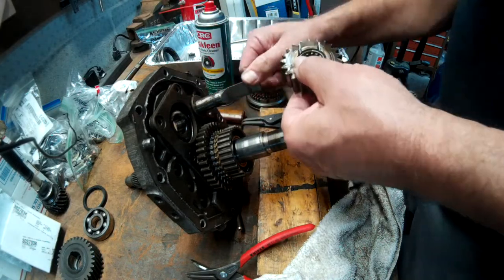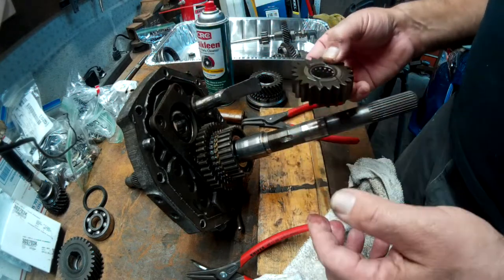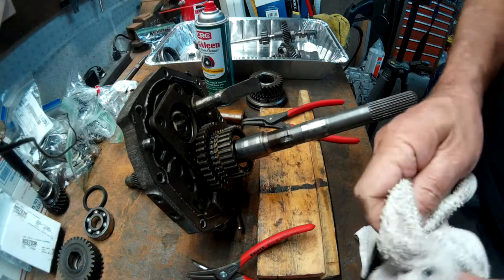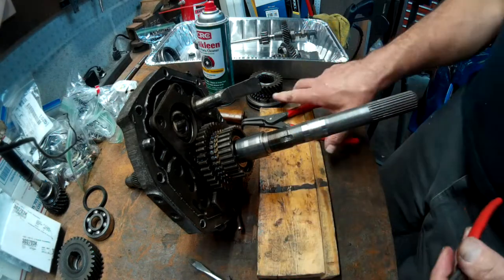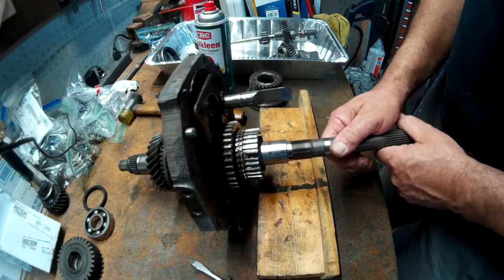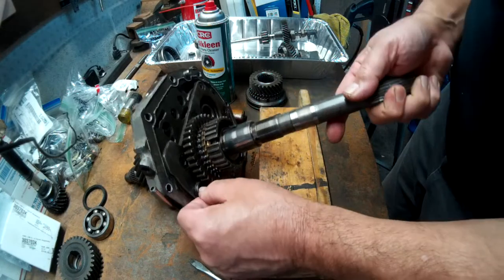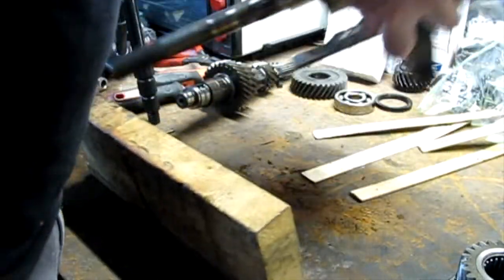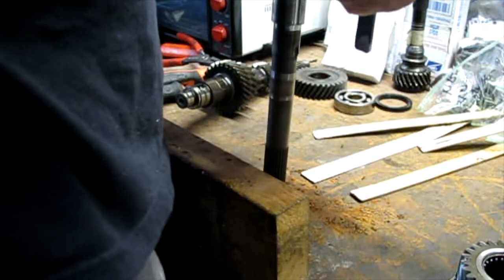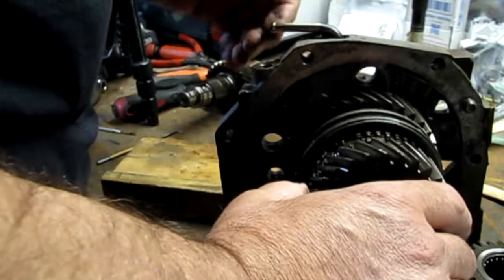Does this come out of here? No, that's part of the shaft. So this shaft is being held in place by this plate here. So I'm just going to put that out of the way over there. So I'm left with, I need to take this out of the way, and I don't have a press. I have to go to my son's shop to press it out.